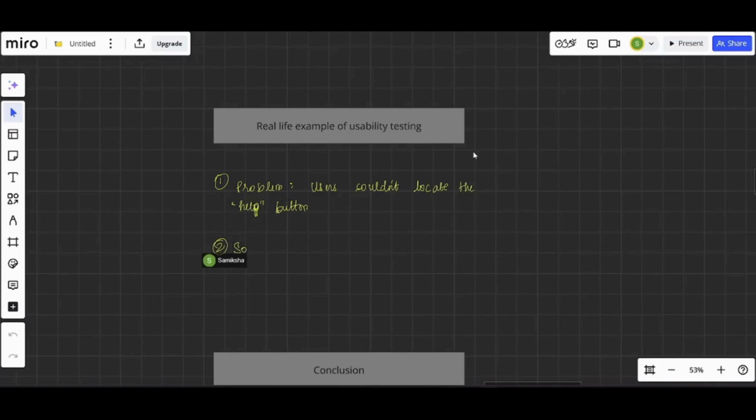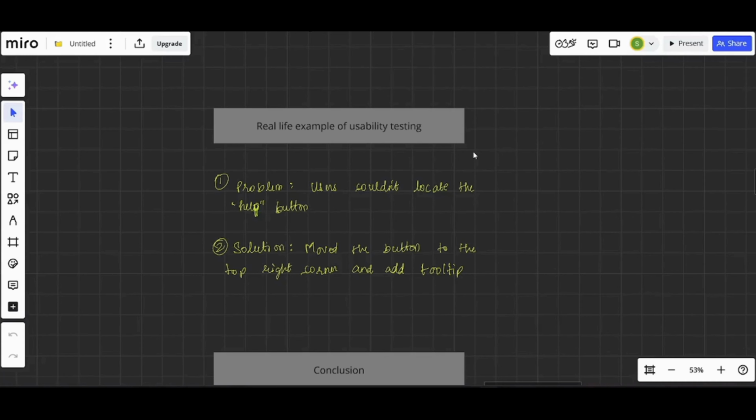The solution for it, after usability testing, was to move the button to the top right corner, and also add a tooltip which will give a lot of emphasis to that button, so that users know they have to click that button in order to contact customer support or access the help.